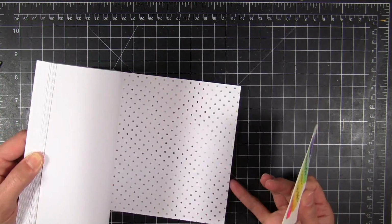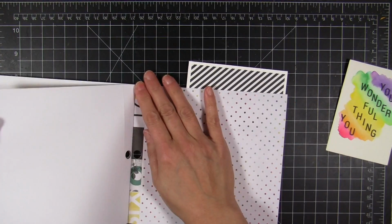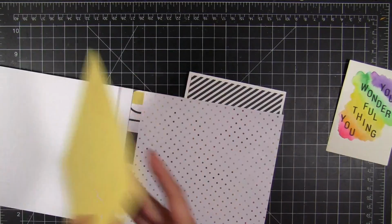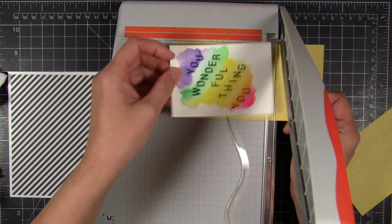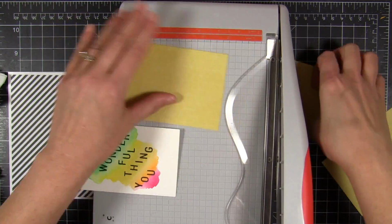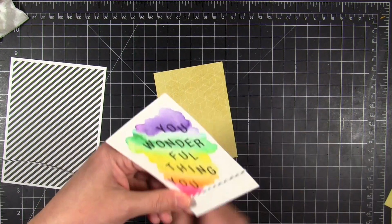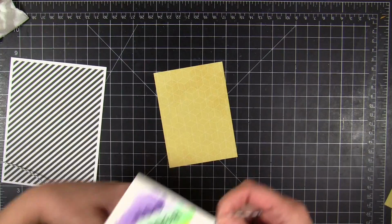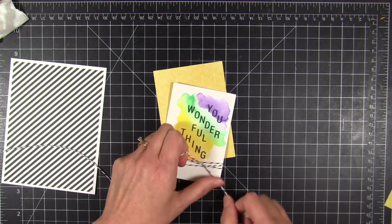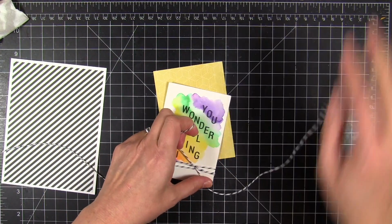When it's all dry, I wanted to grab some coordinating paper to layer. Now I decided that I wanted to add some black, so I already had a card that actually had some black diagonal striped lines mounted to it for some other project, and so I just grabbed it and I thought, oh, this is going to work just fine. This is why you save those things, right, for the rainy day or when you need it for a project like this. And I cut that piece of hexagon or cube pattern paper that has kind of that chartreusey color down to size. And I didn't really measure too much. I just kind of eyeballed it and trimmed it down with my Tonic guillotine trimmer.